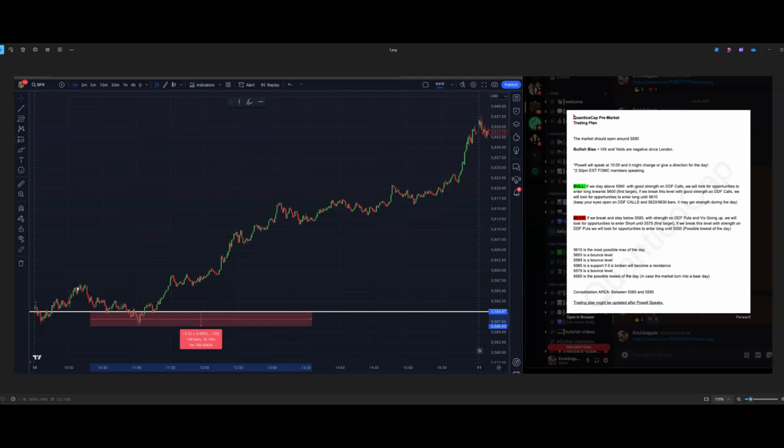Now, whether you exit here or not really constitutes to your strategy. But let's say you do. Let's say you exit and you already have 7 points on the day. Right after that, you can see that it starts going down, goes down, and it hits the 5590 again. This is the part where it gets tricky because what exactly constitutes a break? Again, that's really up to your strategy.